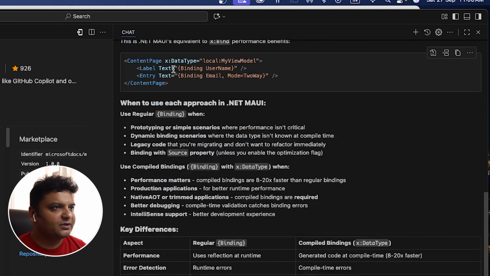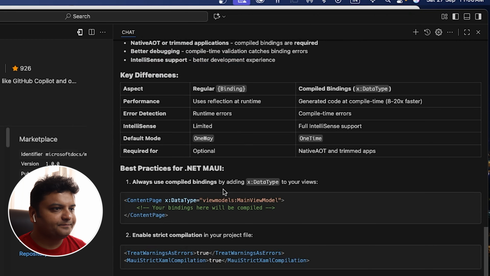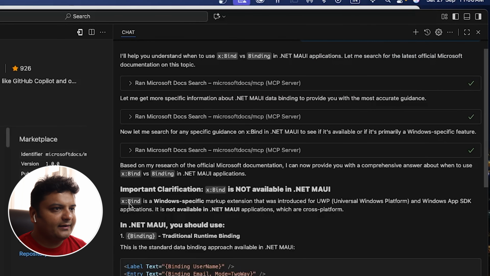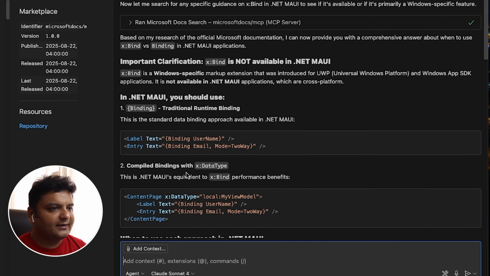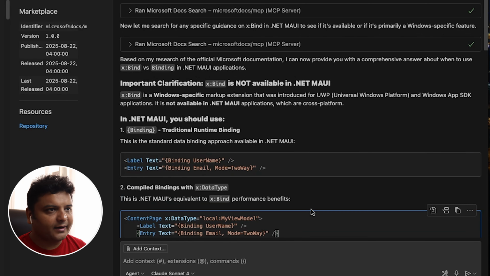And you should use Binding, that is traditional runtime binding, and then compile time binding like with x:DataType. This is .NET MAUI's equivalent of x:Bind for performance benefit. So they have specified the view model using x:DataType and then they are actually doing binding. So yes, this is the true answer and very accurate.